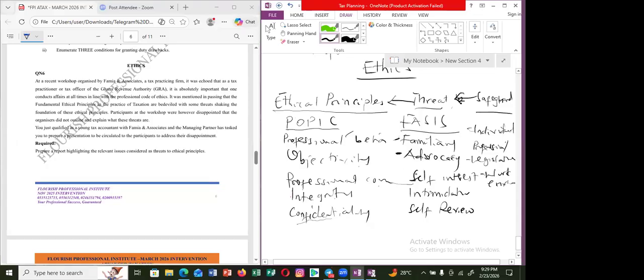Self-interests, basically where you have financial or other interests in the client. Intimidation, undue influence, pressure, coercion, influencing you to probably act in favor of the client. Self-review, the tendency that you would not properly review something that you've already done. And then safeguards, please. The safeguards are not this individual professional, the safeguards are under them. Okay, so please find them.